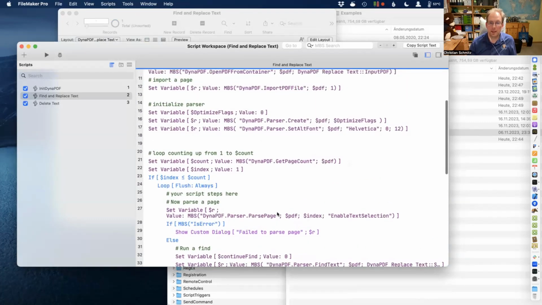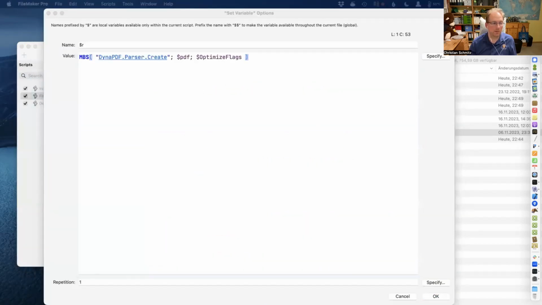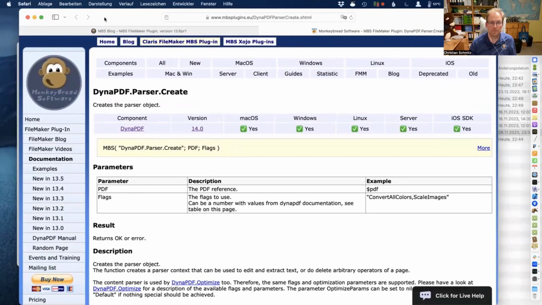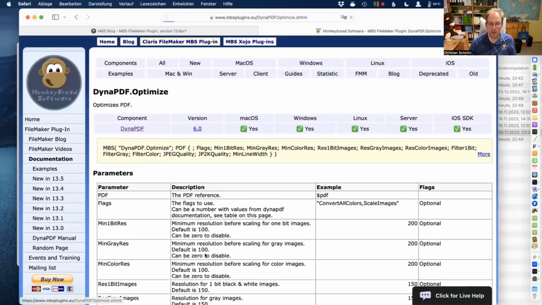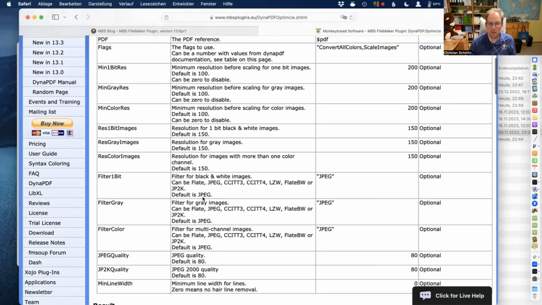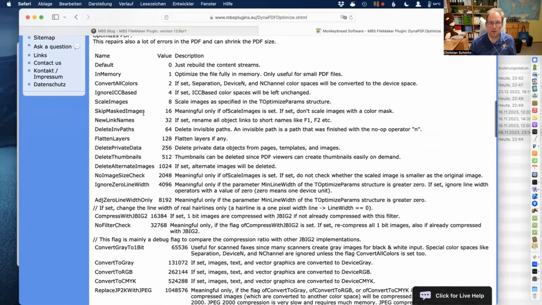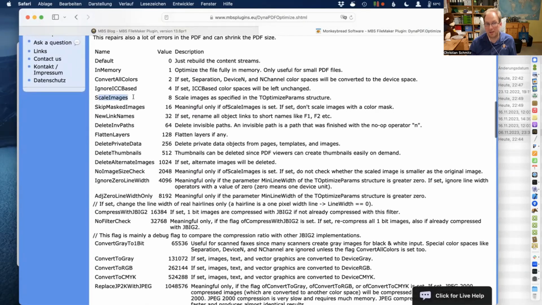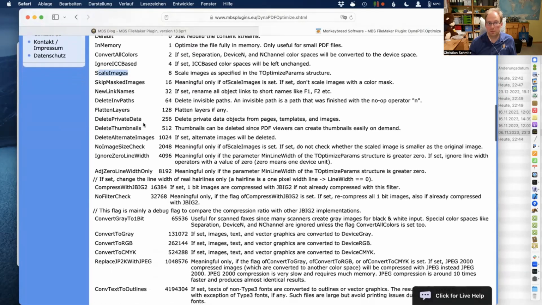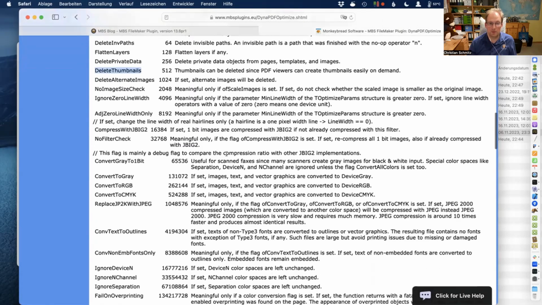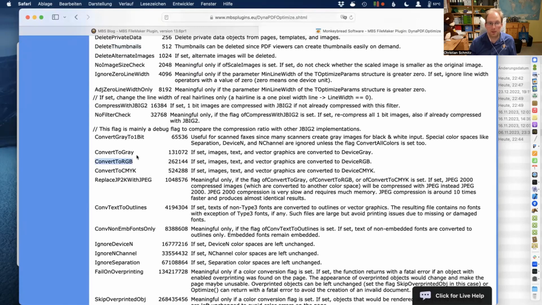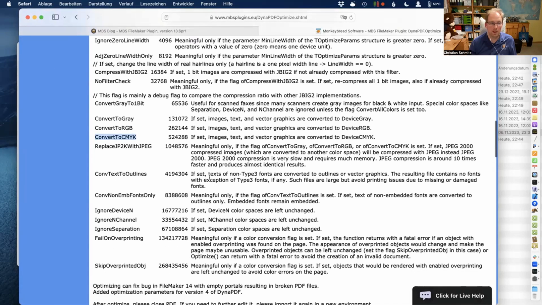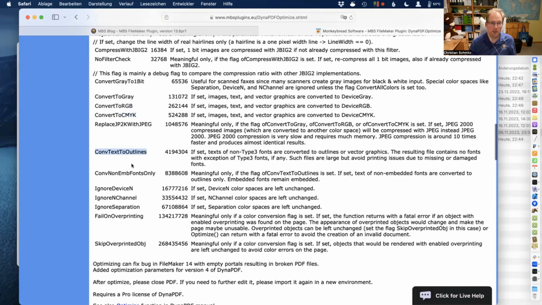Another thing is you can pass flags for optimize. So let's just go to the documentation, which is here. The optimize flag internally uses the same parser as our optimize command. And so it has the capabilities to do things like scaling images or flattening layers, removing private data, thumbnails, convert all the pictures to RGB or CMYK, or change all the text layers to outlines.